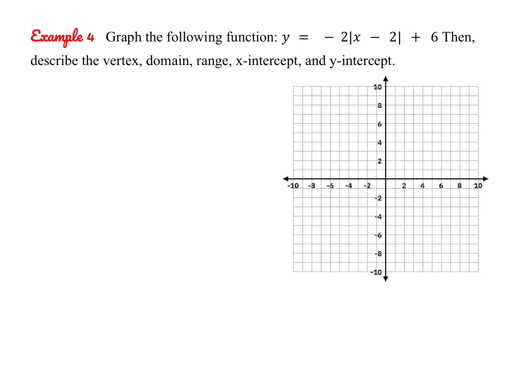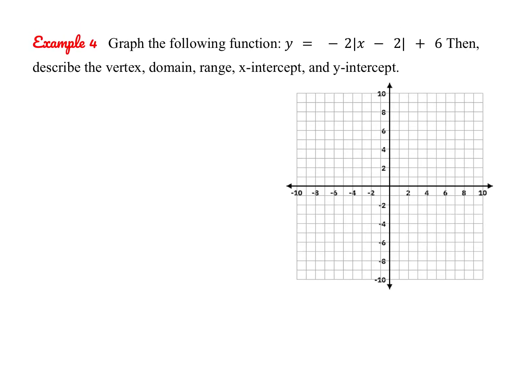All right, let's try one of these together. So here it is in that nice vertex form. So I can look at it, and I'm always going to start by determining my vertex. So I can see that since it says x minus 2, the x value of my vertex is actually going to be positive 2. And I see my k value is positive 6, so my vertex is at 2, 6. Now I can see that my a value is negative 2. So that's going to be the slope of my line to the right of the vertex.